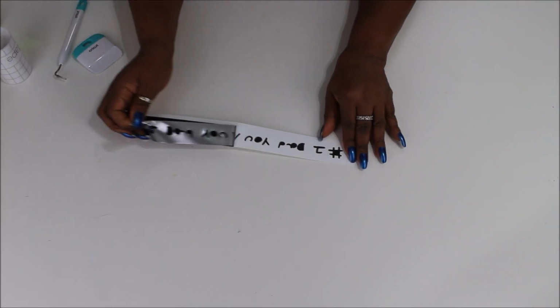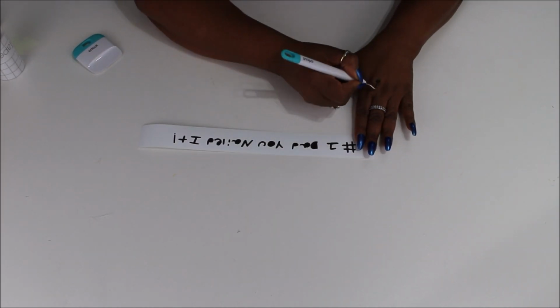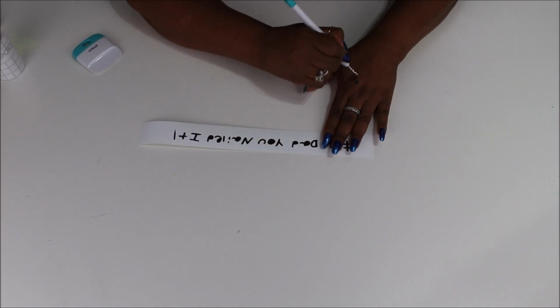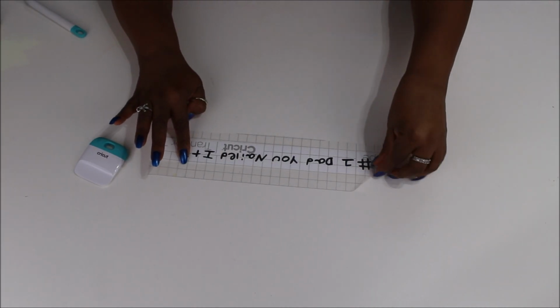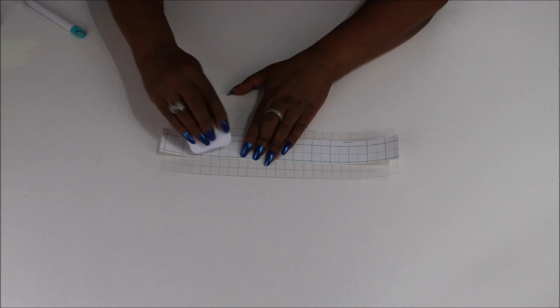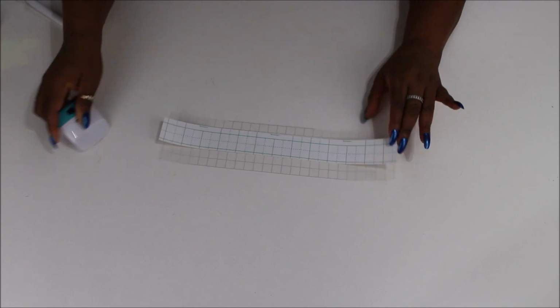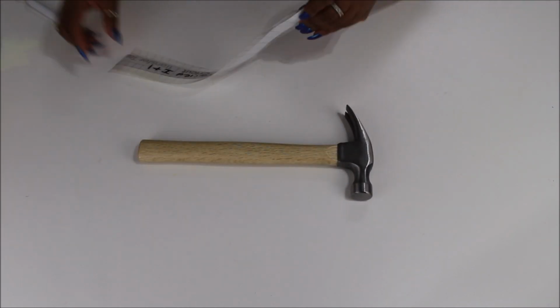I uploaded it to my computer as an image file, and then I put it in Cricut Design Space and sized it down. And I just put it to cut, and that's all I did. So I am weeding it out, taking my transfer tape, and making sure that I get it nice and coated on there, and then all we're going to do is put it on the handle of the hammer.